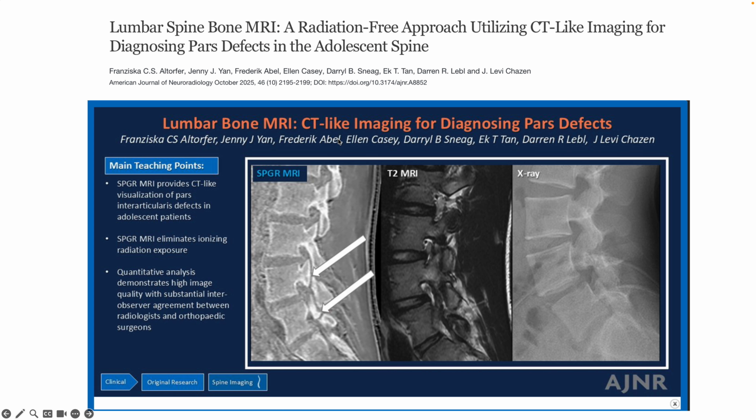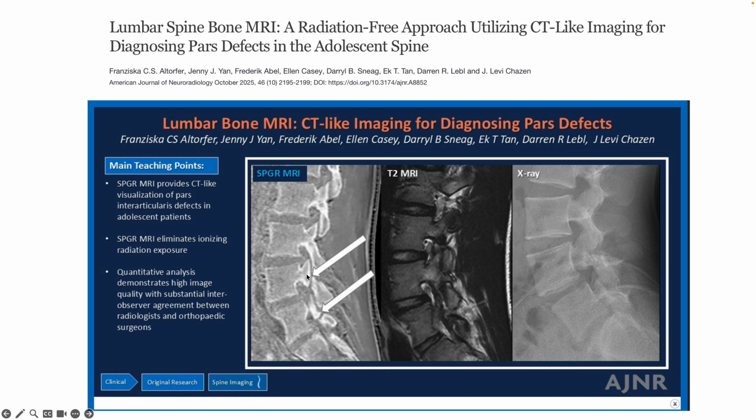And I said mainstream because once journals like the AJNR start publishing articles, and this was only for 30 patients, but they talked about using a radiation-free approach with CT-like imaging, and you can see that the quality of the images is pretty much the kind that we have. And this is not synthetic CT. Synthetic CT is using artificial intelligence to get this. This is just a special sequence that, in about 3 minutes, gives you a CT-like bone image. And it is a game changer.